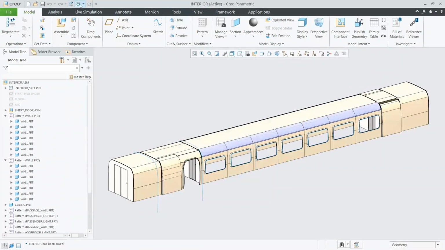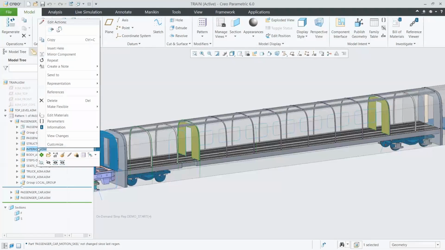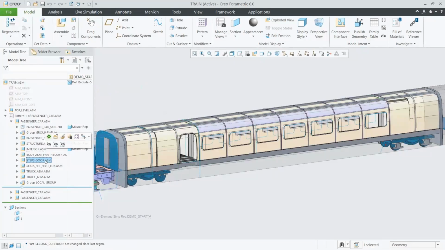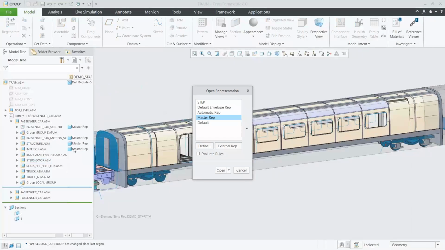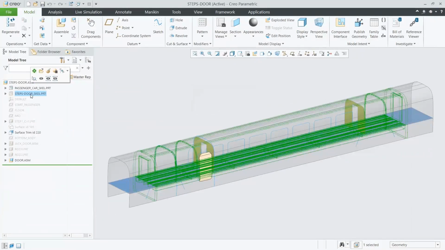Save it off real quick, and it looks pretty good. So next, we'll go back to the top level here. And if you're working in the top level, maybe you'll set the lower levels to representations that are simpler. Maybe it's a graphical representation or whatever you need. So at this point, we're going to start working on the doors.